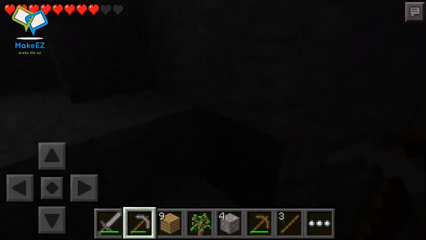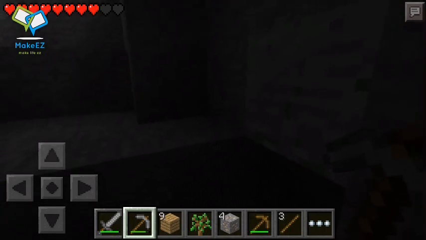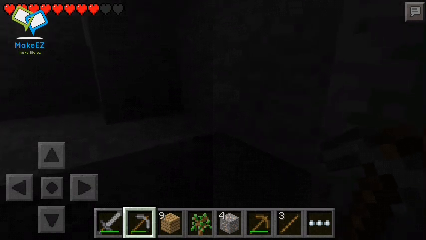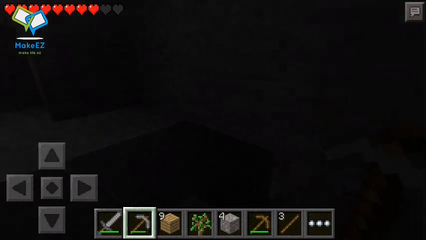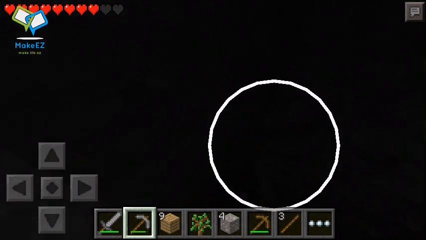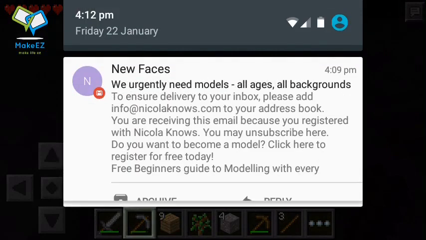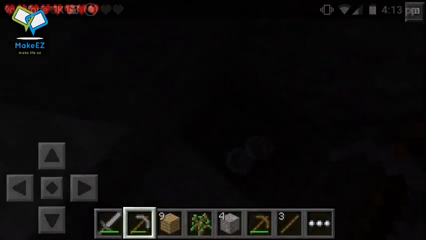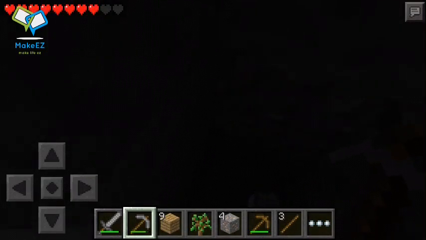Okay, so I have four iron, and I have a stone sword and a stone pickaxe. So would that be enough? Because I might lose my stone sword, because if I fight a lot, I might die. You know what? I pressed the other buttons, so I'm so sorry, because I can't even see it though.